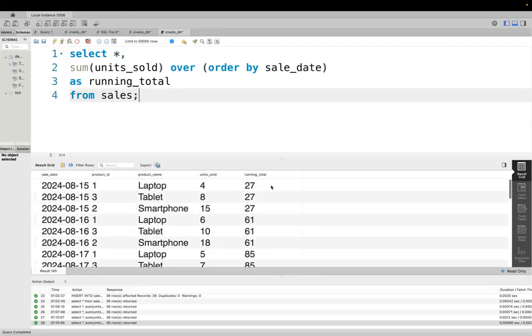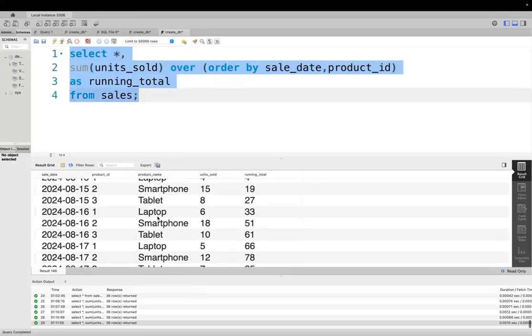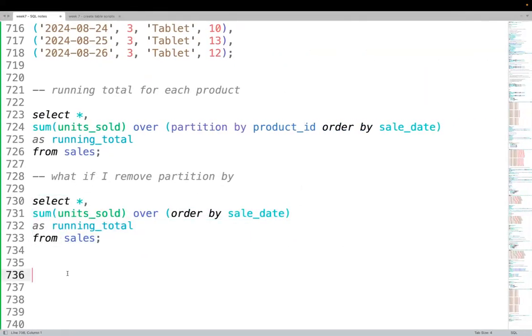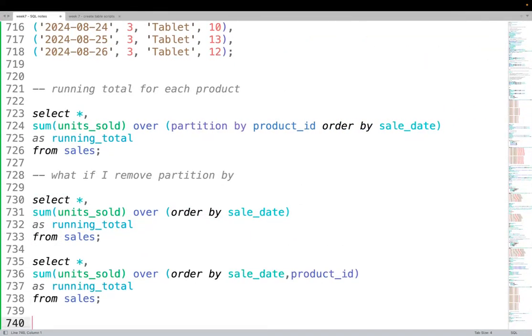So the only way to do a tiebreaker is, if there are ties, you can give a second column based on which it can do the ordering, let's say product ID. It could be anything. Now you won't see this behavior. I hope this is clear. I'll just write it down, have a look at it and you will understand what I am trying to do. So you can always give a second column in order to remove the ties.